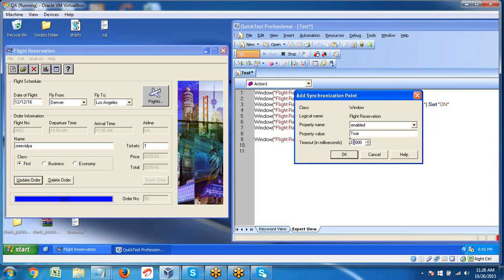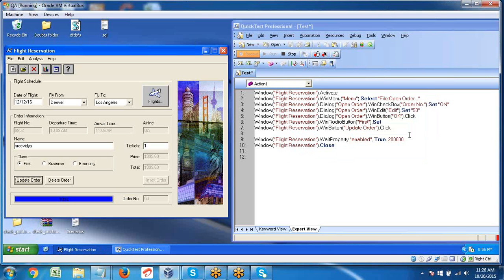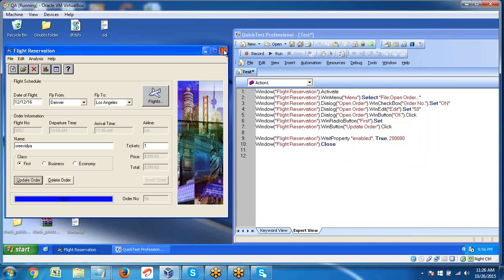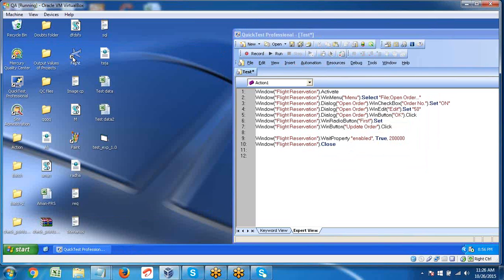Got it? Is this point clear? Now here I am increasing 2 lakh milliseconds, for example. I am inserting the synchronization wait property enabled. Stop recording. That's it, I inserted. Now open the application, hit the run button. It will work.